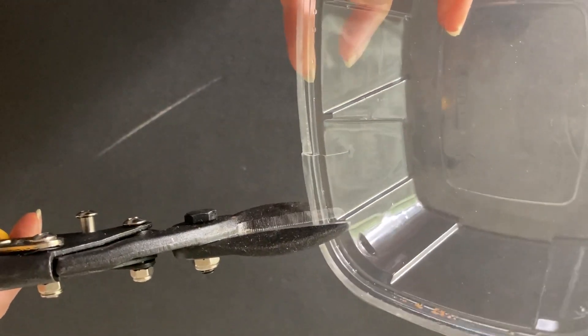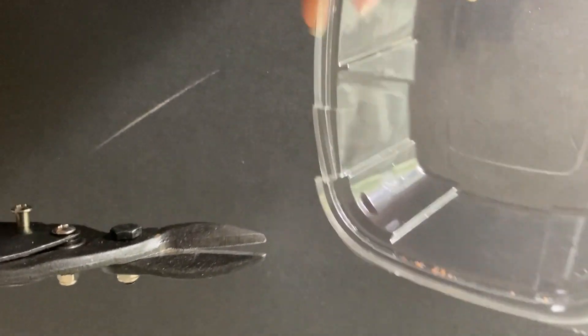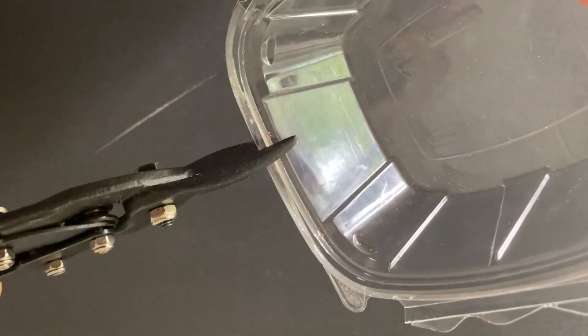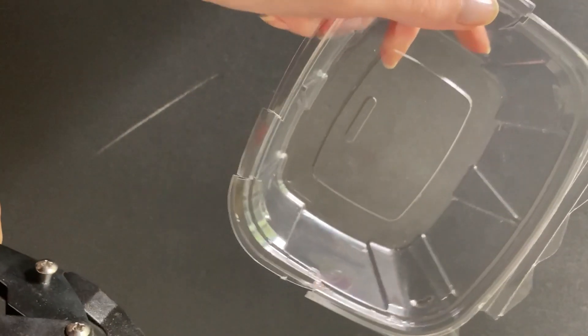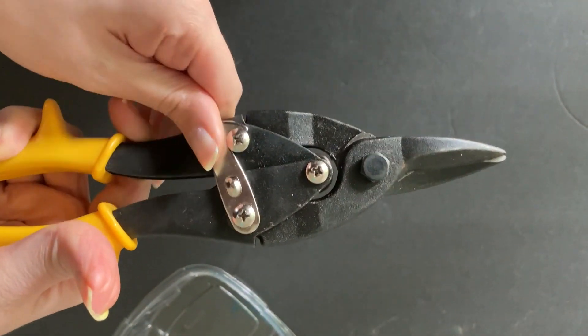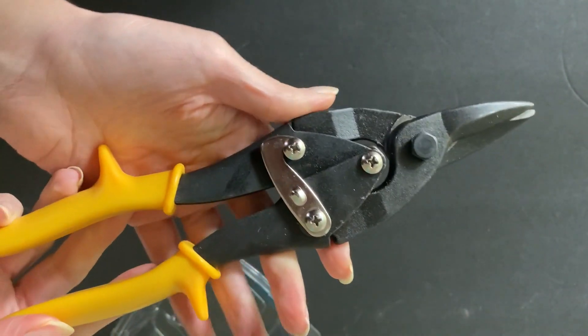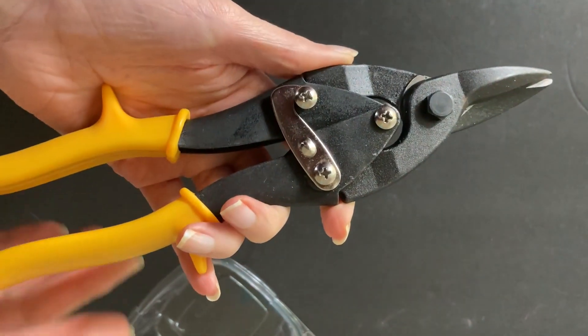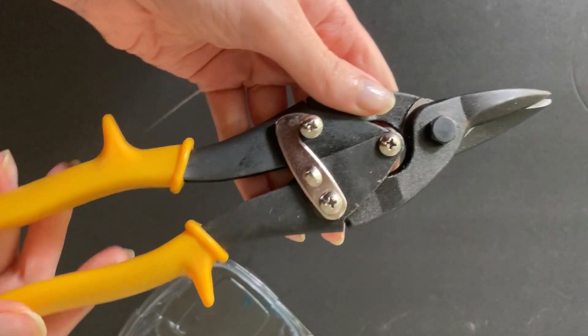This is the easiest I've ever cut through plastic before with this pair of aviation snips. I'm always impressed just how it really cuts through, and I'm always glad to find these because they make every project really a breeze. So if you do any kind of DIY, any repairs, any crafting, jewelry making, or sculpting, I think you can find a really good use for a pair like this.